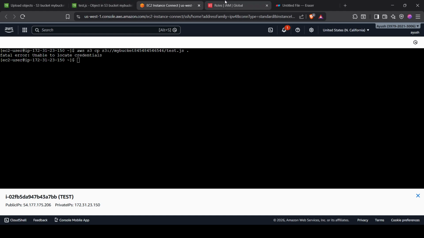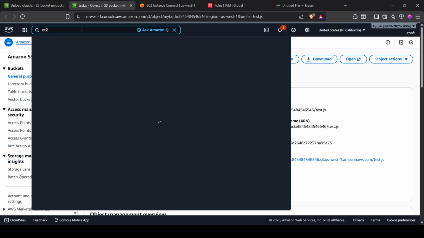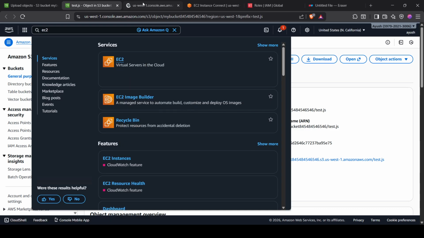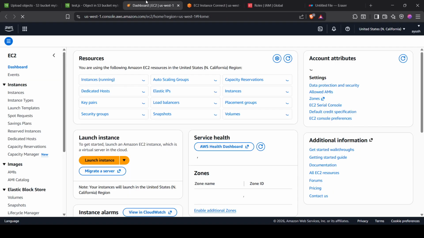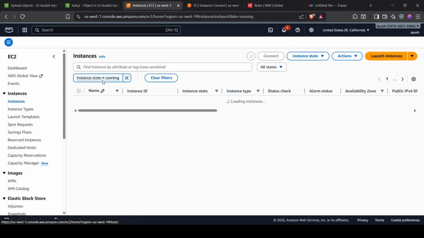So now what we are going to do, I will search for EC2, and then I will attach the IAM role which I have created. Okay, so let's go to instances running here.